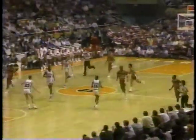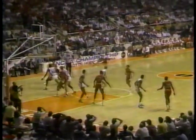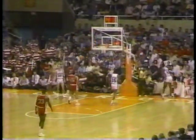And here comes James McNary, the sophomore from Owensboro, Kentucky. First true point guard the program has had in a long time. Good job of getting back on D by Kentucky. This is Swagger. Line drive jumper comes up short, and here come the Wildcats. 3-on-2 break. Madison. And he'll get the foul.